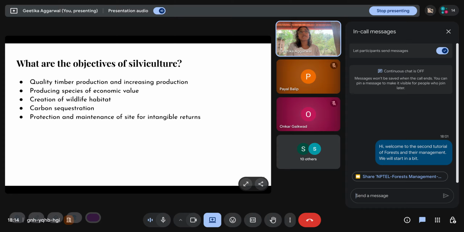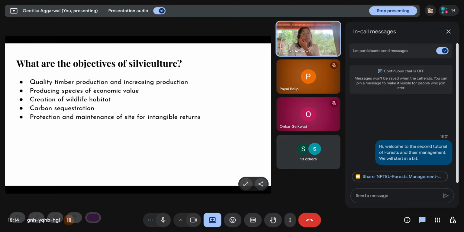Or maybe it could be that sometime in the future we want to set up a forest camp in this area, and we want to have ecotourism in this area. Another thing could be I want to conduct research. So basically, I want to have an undisturbed forest land so that some people can come and conduct research.